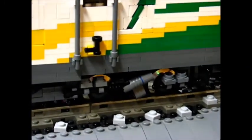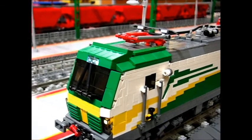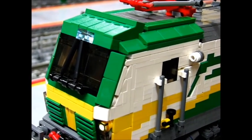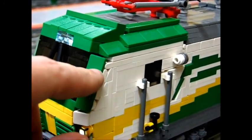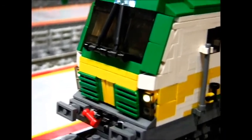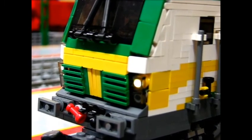Also check the bogie details. It's a really stable system and it's not falling apart when I'm running the locomotive — it's been running for 3 months on this exhibition. Take a look at the front design. Notice the old-type hinge connection — the white one — which gives a really solid solution for the angled and sloped front design. The newer hinge connectors are more bulky but this one just makes the work I needed. Also check the inverted green 1x3 slopes on the top, facing downwards just like the green and yellow row of cheese slopes. I used SNOT technique for the grill at the front and the transparent black tiles in front of the LED lights are built with SNOT technique as well.